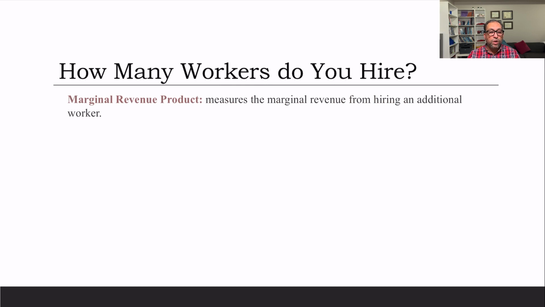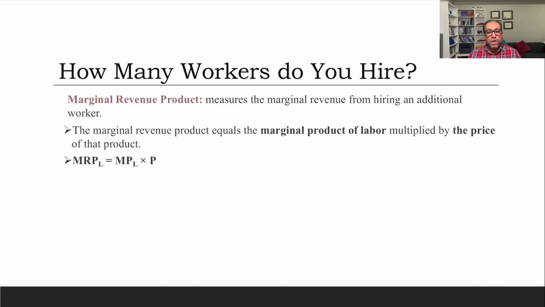Should I hire one more worker? So, cost-benefit principle: does the marginal benefit exceed the marginal cost? If yes, then do it. The marginal cost of one more worker is the additional wage you must pay this worker, and the marginal benefit is the extra revenue you can get from the extra output they produce for you. This is called the marginal revenue product. And we all know that we have to produce up to the point where marginal revenue is equal to marginal cost. So marginal revenue product measures the marginal revenue from hiring an additional unit.